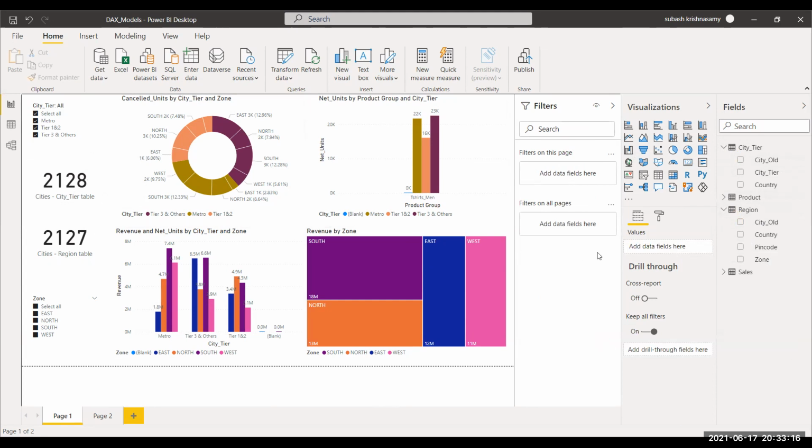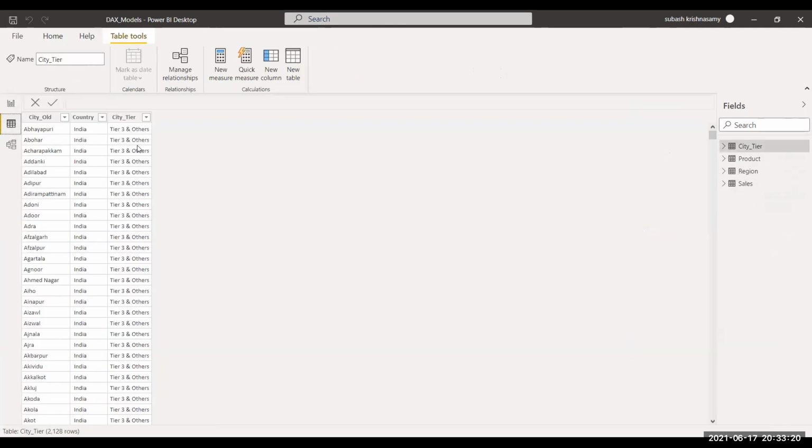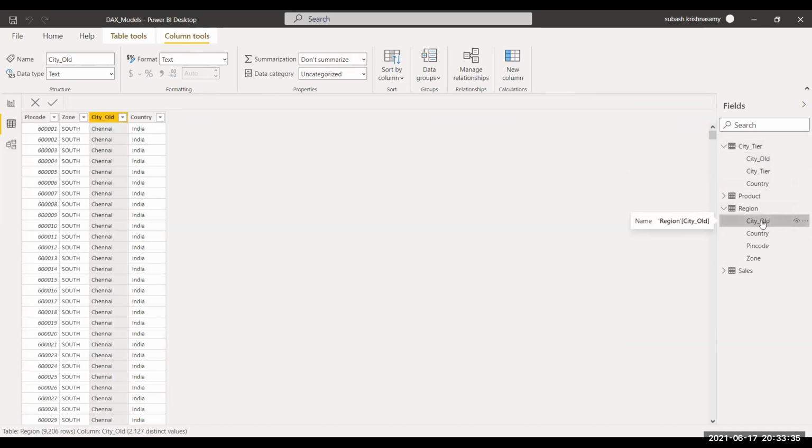You can just go in the table once, go in the data view and then click on the table. Right now click on that city name, it's the city hold. Yeah. You have 2128 rows. Okay. Go to the second table from where you are picking the second data. City hold, right? So there is one value that is less. Over there you have 2127. So the data is such that there is just one record of mismatch that you are getting.